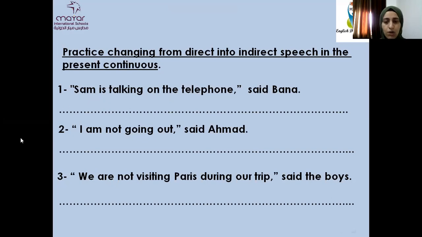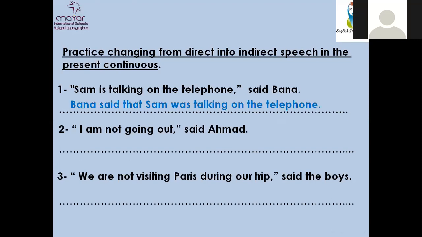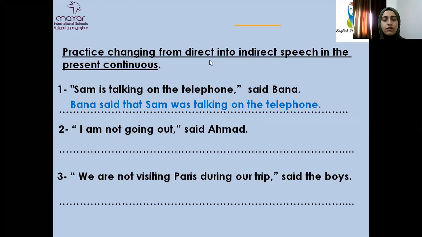If you have pronouns, you have to change them according to the speaker or the listener outside the quotation marks. And if you have adverbs, you know how to change them because you memorized them. So, Jawad, we have is, it should be changed into was. Bravo. So the sentence should be, read it. Bana said that Sam was talking on the telephone. Thank you so much. All right, let's go to the next one, and please pay attention to the three things that I have told you, which you are supposed to change.